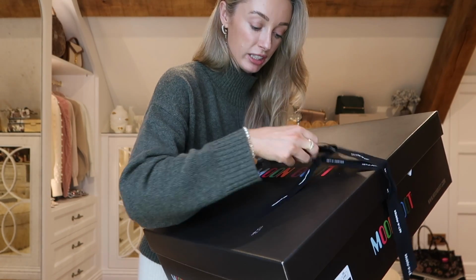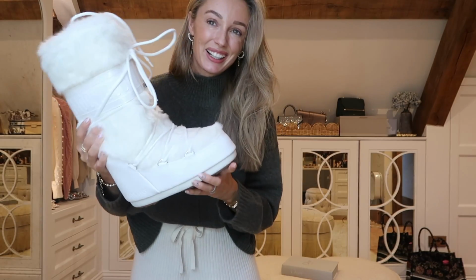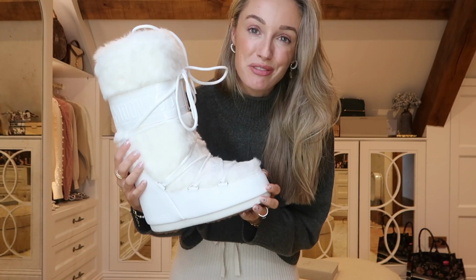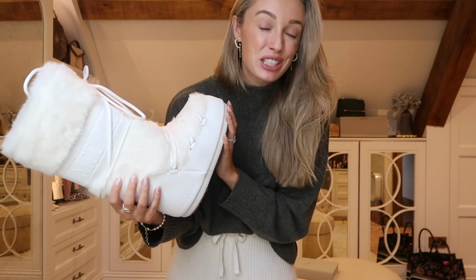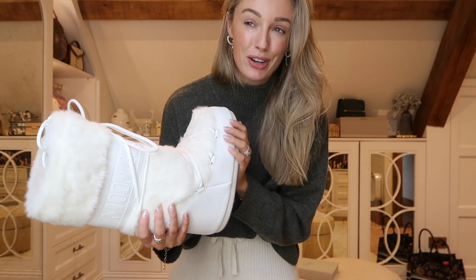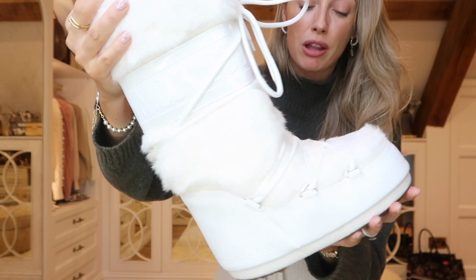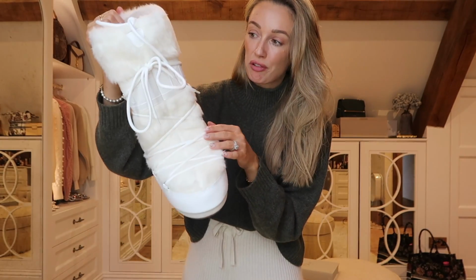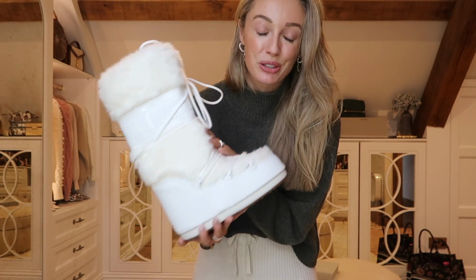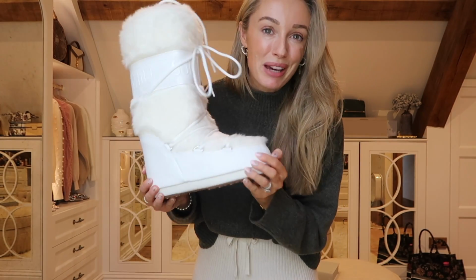The penultimate piece, I feel like these will be love it or hate it. You may recognise this branding, you may not. They are indeed a new pair of moon boots. Oh my gosh, they are quite ridiculous. I do actually love moon boots. I love comfy shoes. They're not good for driving in, but they're great for snow marching, for ski trips. I have got the Chloe moon boots, which I don't wear enough, and I have got a lovely pair of pink moon boots. But I just thought that these were rather classic and rather fabulous. Pure white, the fluff. I'm manifesting a ski trip. Currently don't have one booked in, but I would love to go skiing in the next few weeks or months.